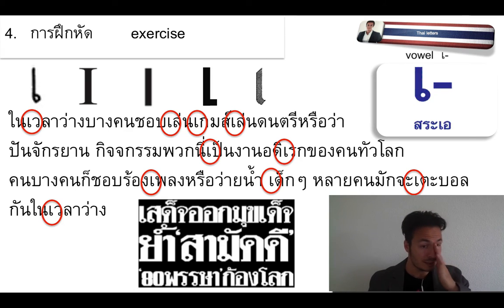So if you found all these examples of A vowels within this text, then you're actually very good at recognizing and finding these vowels within texts. So you're basically able to read them. I guess you're also able to find all the other consonants that we've already learned, like ga, gai, for instance, or da, dan within that text. So basically, you're already able to read a couple of fragments of the text, right? In the second example, we have A vowels again. Okay, let's continue. All right.